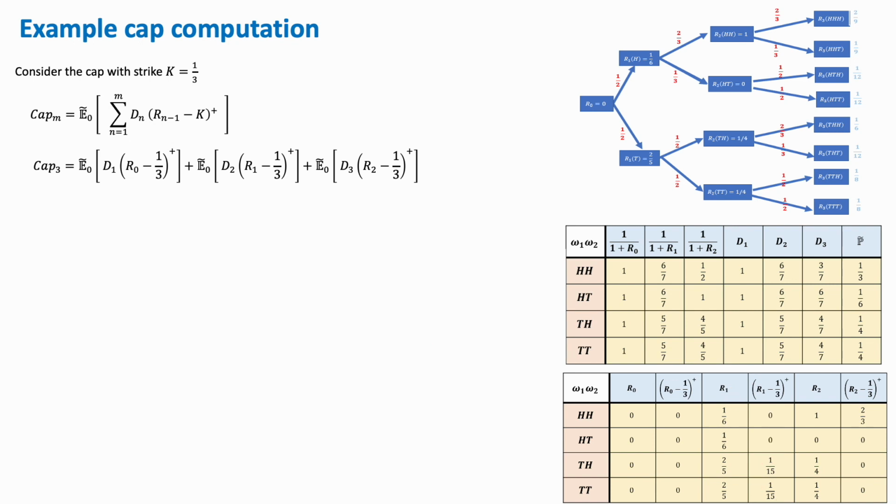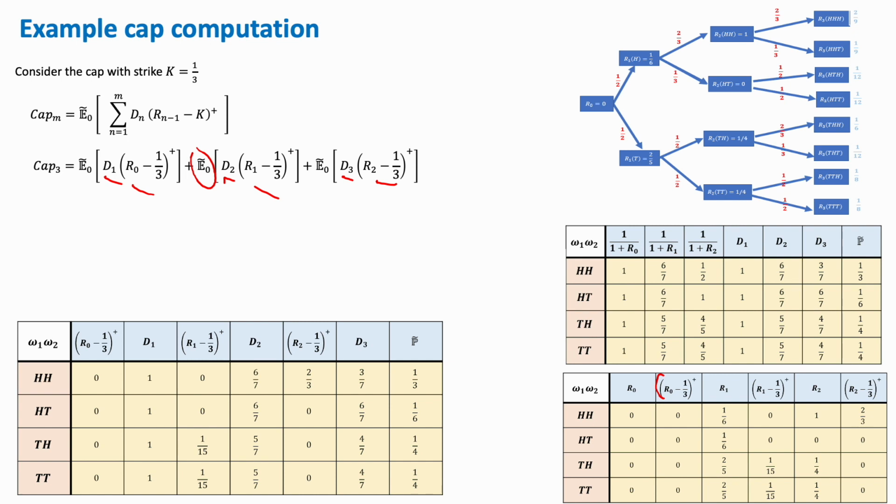So that means we can find these elements in between here. This is checked. The last step is just to compute these expectations, and this table is going to help us with that. So the first element here, the expected value of D1 times the R0 minus expression inside, is nothing but 0. Why? Because this expression here is 0 no matter what. So we just simplified that.